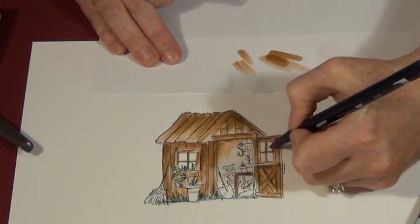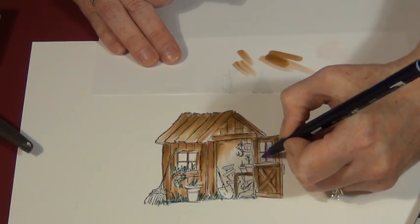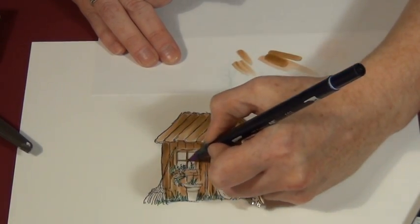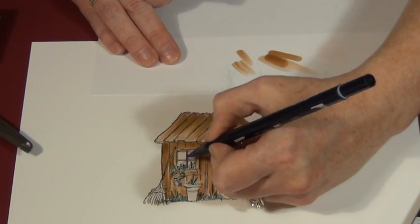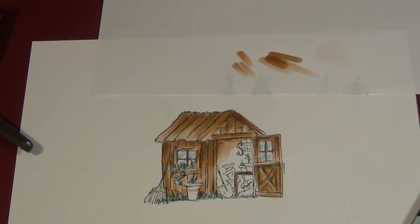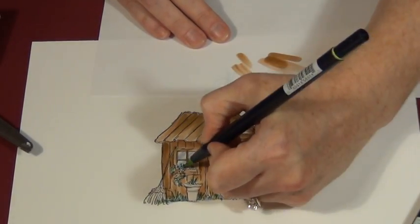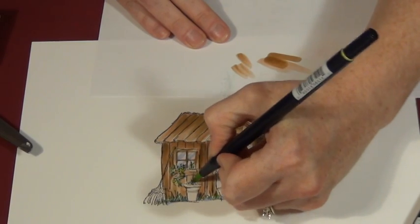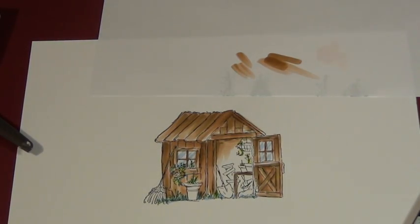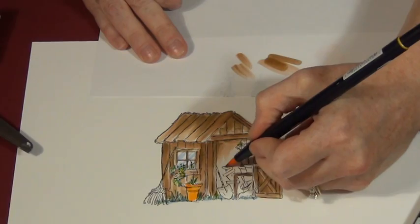And then in the windows, I'm just going to put a few little streaky swatches of the blue. So I have my glass. Alright, now give my green a little bit of a pop, a little bit of a lime green in there, like that. Now our flower pot, again, our different flower pots, is this golden color.